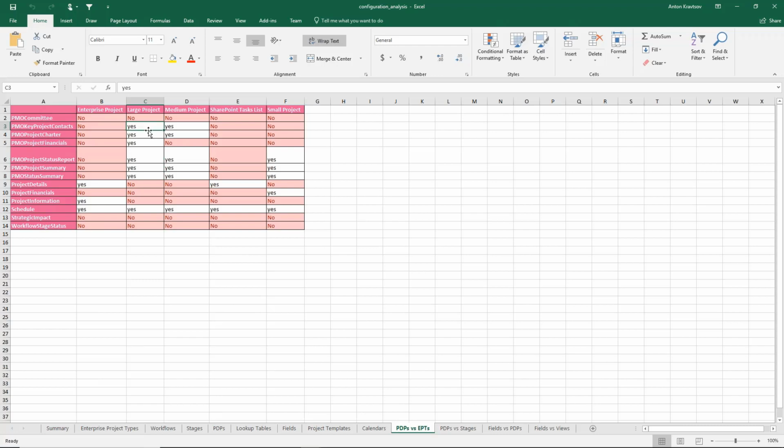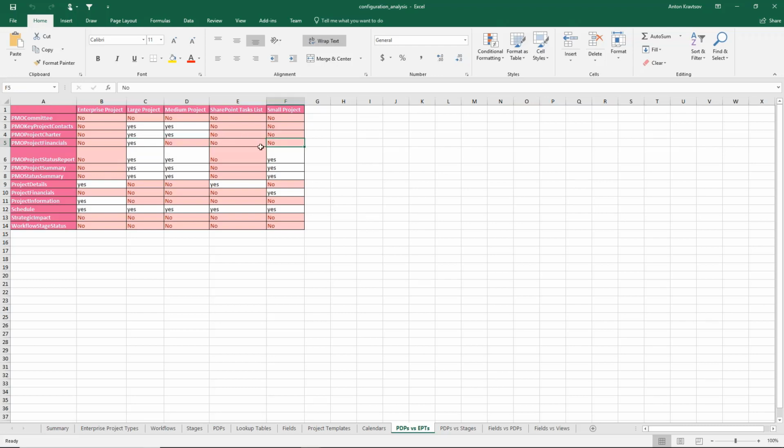For example, I like this tab very much as an implementer. Let's imagine that you have a standard situation like here, you have large project, medium project, and small project, okay? And let's say that you have a financial tab where you capture some financial information. Right now, for example, you have it just on the large project, but maybe your intention was to have the same PDP available for all of the 3 custom tabs that you had here. I want to make sure that it's for large, for medium, and for small.